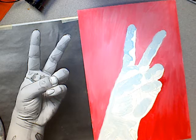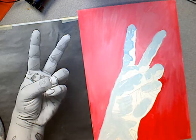Remember, this is different than drawing because you're gonna see paint strokes. So don't get frustrated when you see paint strokes. That's what you're supposed to see, paintbrush marks. Okay?